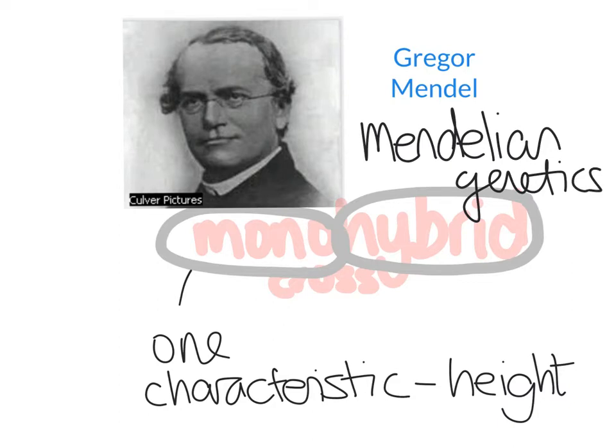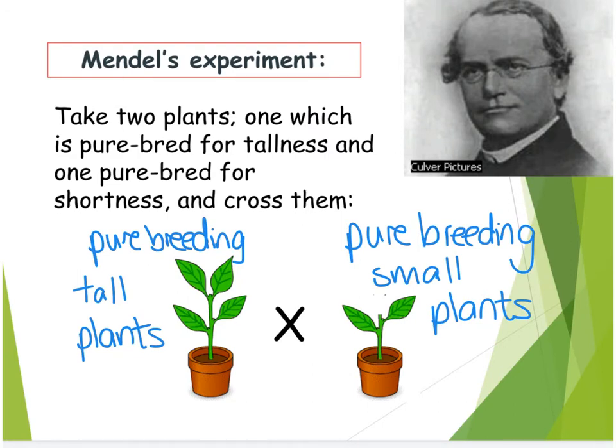So getting back to our pea plant, we took some pure breeding tall plants. What do we mean by pure breeding tall plants? We mean tall plants that were allowed to breed with each other for a period of time, and they always produced tall plants. So we call them pure breeding tall plants. And then he took some small plants that when they reproduced amongst themselves, always produced small plants. So you need to write, it's really the first blank on page 5, pure breeding small plants. So these plants are referred to as pure breeding small plants. I'll give you a few seconds to get that written down.